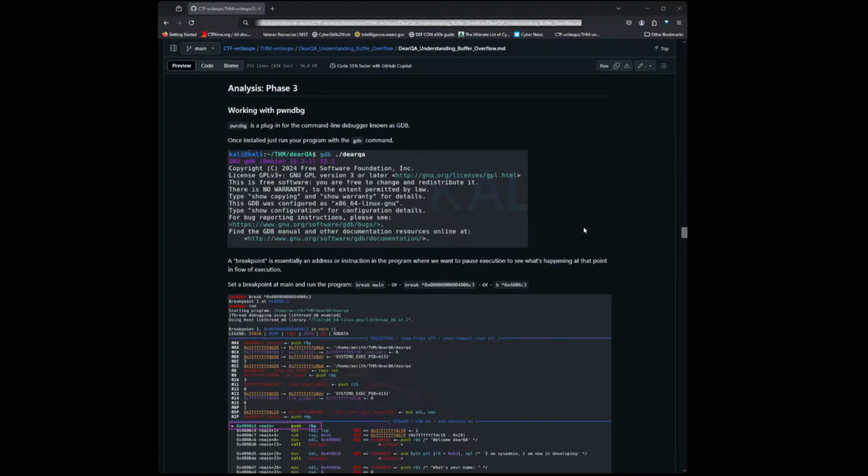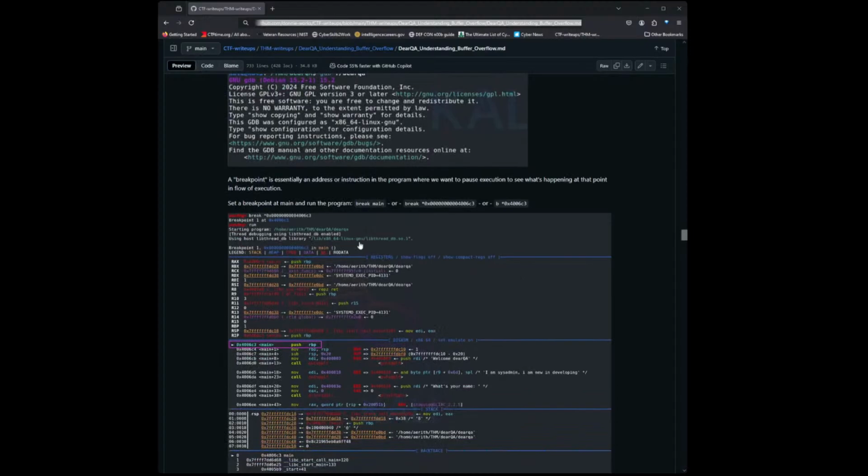If you want to run a program with pwndbg, you just download it and then run GDB, and it will be incorporated into that library, or it'll be utilized as a library, so it'll automatically go to pwndbg. So we're going to run it. We're going to set what's called a breakpoint. That's basically an instruction, where we're giving it an address or an instruction inside the program where we want to pause execution. So we want to basically stop that flow real quick so we can see what's going on. So we're going to set a breakpoint at main and run the program.